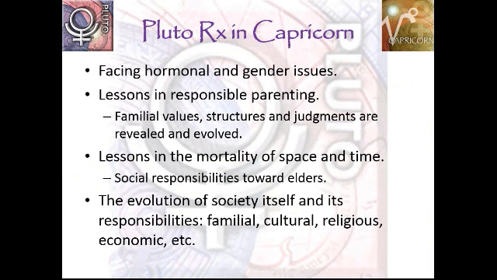But we're looking at all of this evolving, and whenever Pluto's retrograde, it throws parenting issues up in the air. It throws how we relate to our parents and how we relate to our children up in the air. All those familial values, structures, judgments. It's like throwing up a deck of cards, seeing how it comes down to reorganize itself. It's not going to work as it used to.